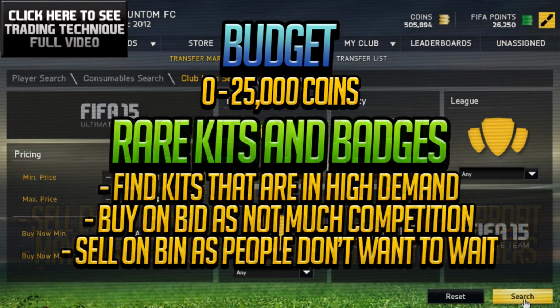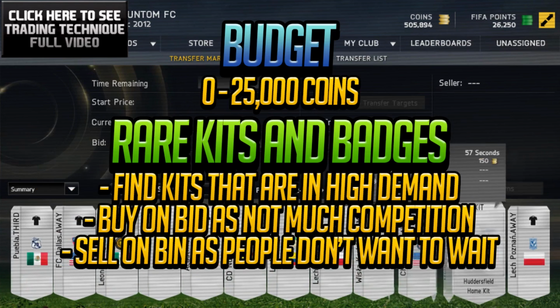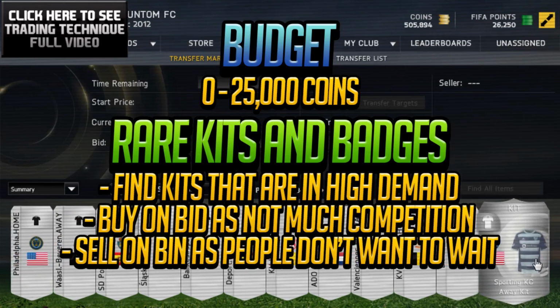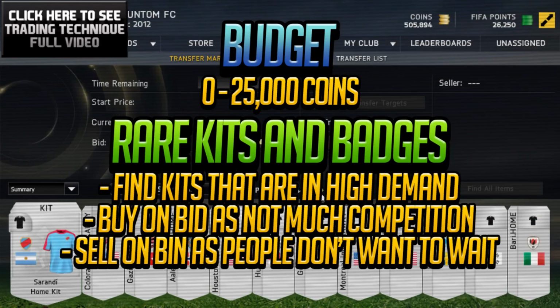The rare kit and badge method is next, and basically what you're going to be doing is trying to trade with rare kits and badges. So usually you're looking at silver ones, because those are the rarest. Not many silver packs are opened, and you're going to look for the cool ones, the ones that have swag.